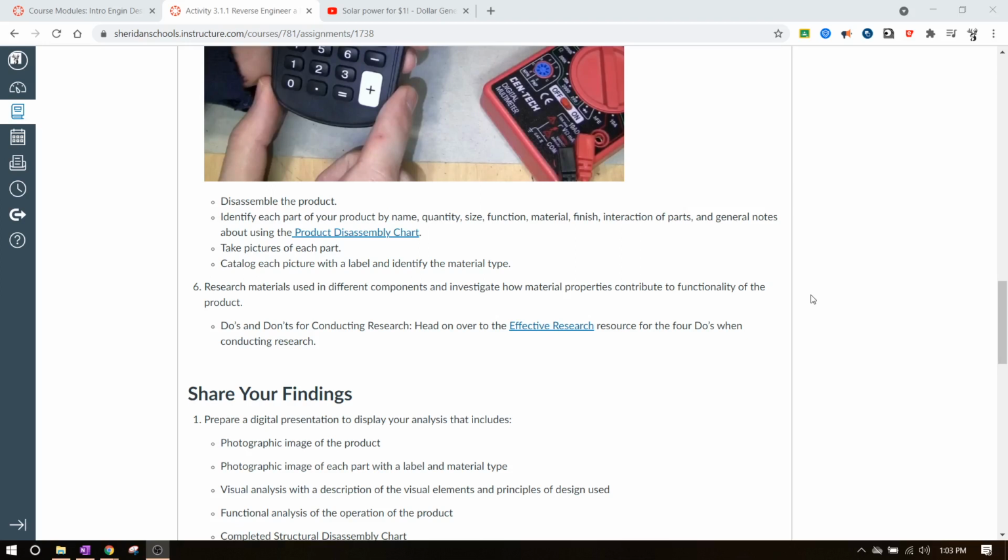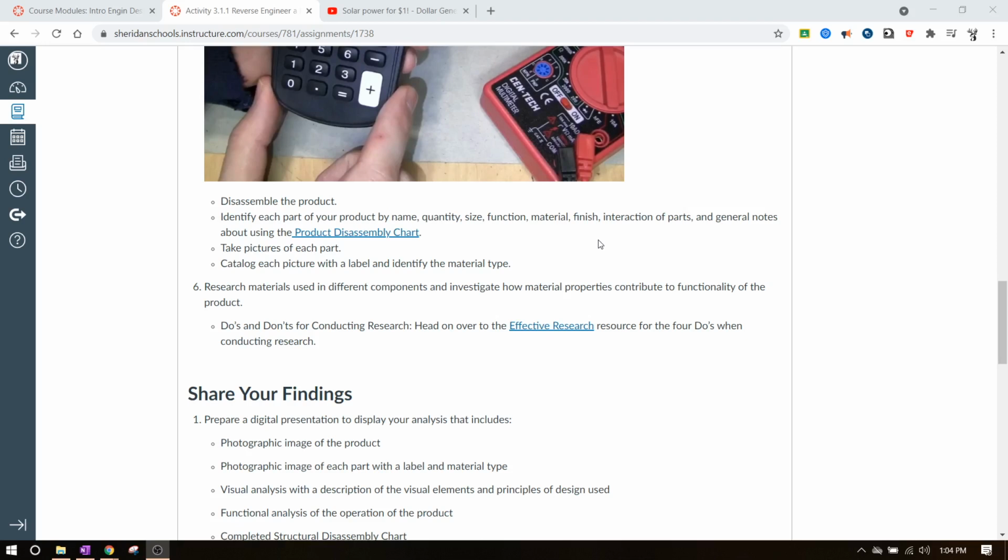I really wouldn't write that on paper. I know a lot of students really want to write this stuff on paper, but I would honestly download the product disassembly chart and I would write it all there by just typing. That way you can share it with other people easily. If you needed to print it out and make extra copies, you could totally do that as well. It's a lot better off to type those pieces of information in than to write it down. Writing it, unless you're putting it in your engineering notebook, paper tends to get lost very, very quickly.